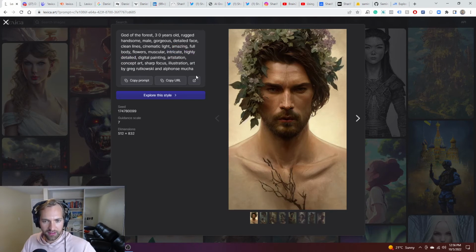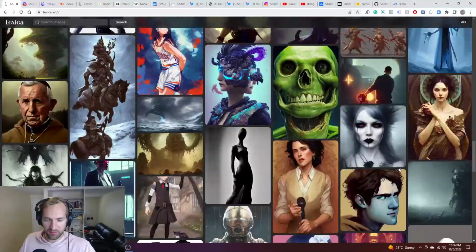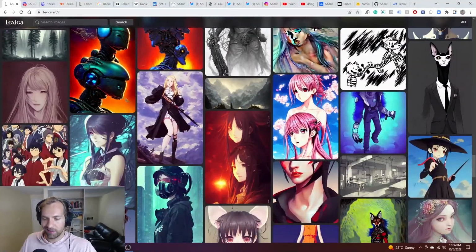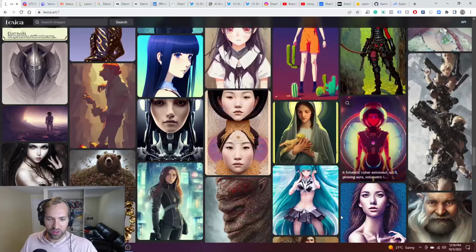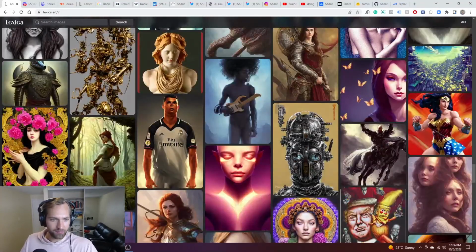Most of us still, I think, are pretty new to this and it's pretty novel. We see these stunning outputs of these engines and we're like, how do we make that happen? This is a way that is being crowdsourced and then understood very explicitly. So take some time to do it.